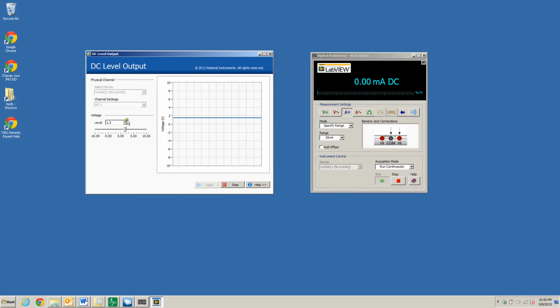And I will double check by putting this back up to 2 volts of output. And I do have some current passing through at that point in time. This is expected behavior for a diode, as you will see when you're mapping out the current and voltage curve. As I increase the voltage, if I go to 2.1, we can make another measurement, right? And we see that the current passing through it increases fairly significantly with just a small increase in the voltage across it.